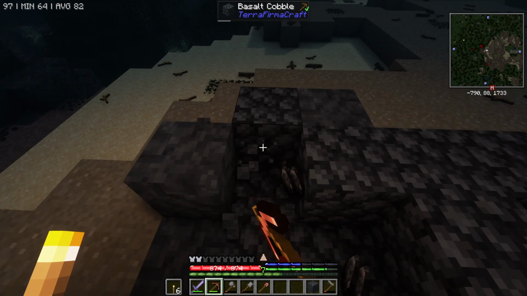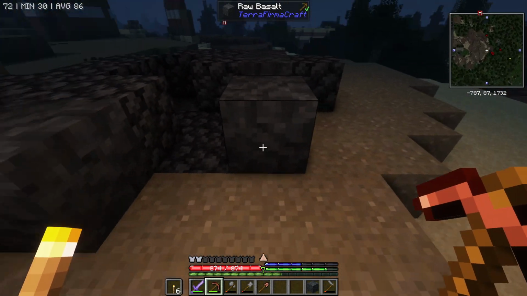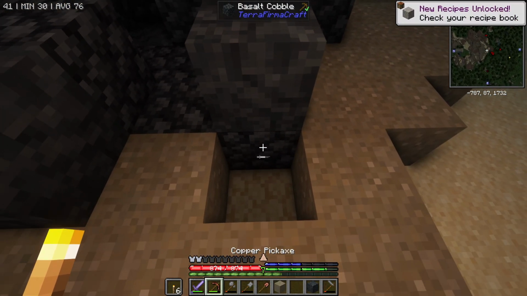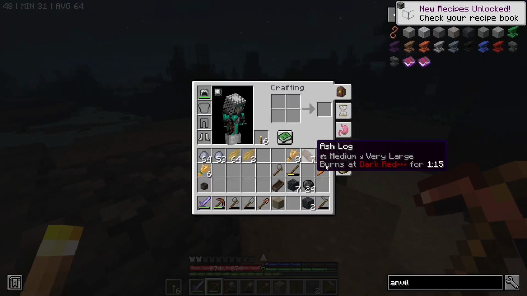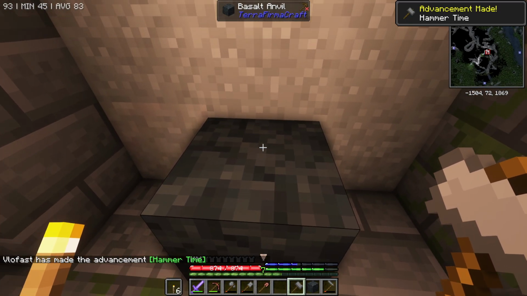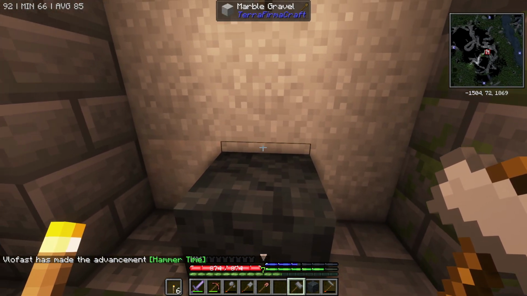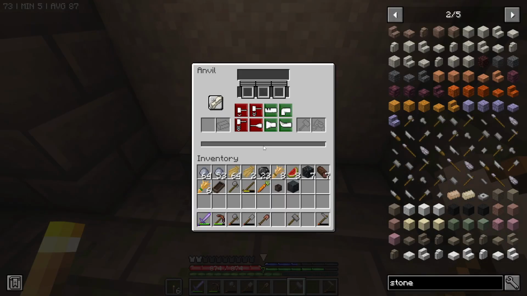And the way you actually get the raw block itself is you have to have it open on all six sides. So, as you can see, all of those five are now open. And if I break this block right over here, boom, that one drops just as is as raw basalt. Ta-da! All you need to do is grab your basalt, place it wherever you want it to be, and then just right click it with a hammer, and there you go. You have your first anvil.